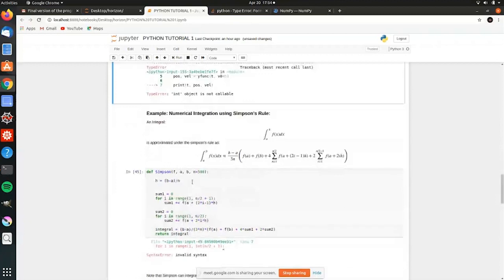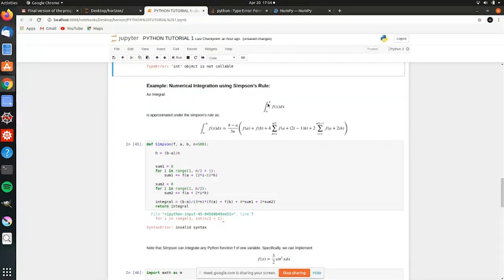So now let's see an example of whatever we have learned so far. We'll do a numerical integration using Simpson's rule. There are a lot of numerical methods to carry out integration. One such method is Simpson's rule, where you approximate your integral into summations like this.